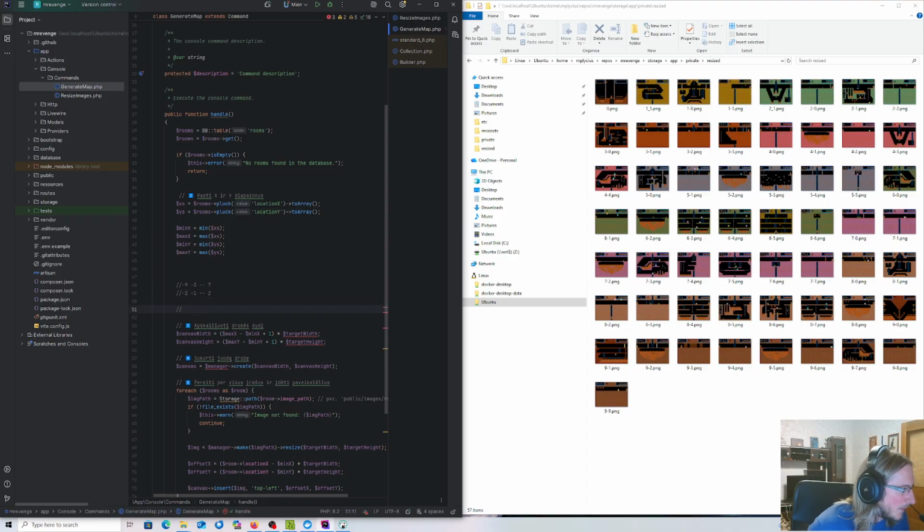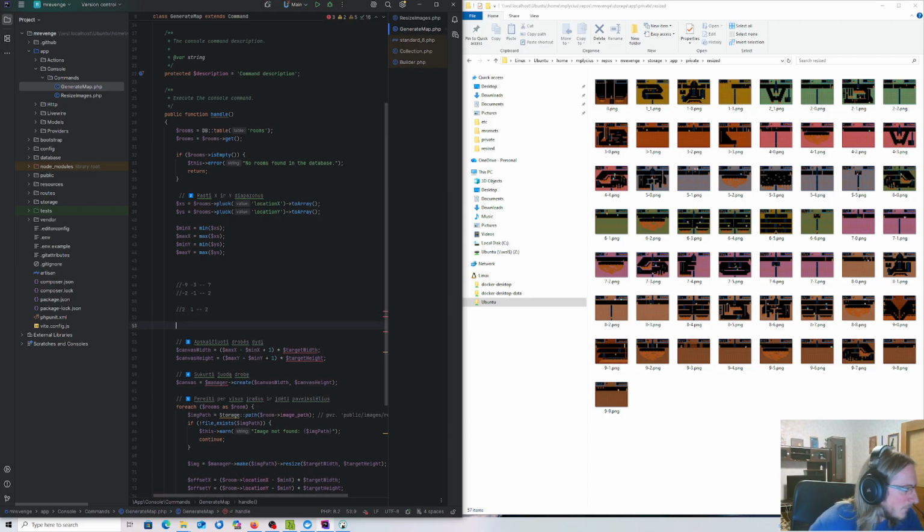Now, what if we add another thing like 2 and 1? So it will be 2 also. Also, it's plus 1. From the other side, what if we add like from minus 1 to plus 1? So it will be 3 rooms.